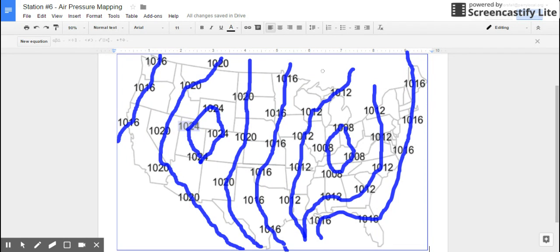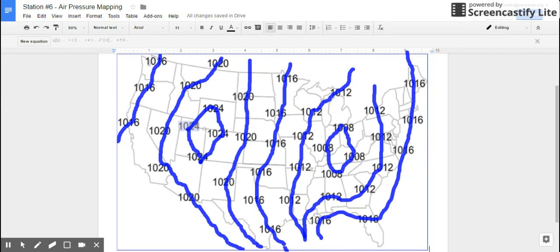Now, the thing to remember about isobars is that anything on that isobar is whatever millibar that it's labeled. So if I go over here, I know that this location in California along here, its air pressure has to be between 1016 and 1020. Even if the location is here, I can tell by those millibars that it has to be between those numbers. And I know that in this location, we have the 1024.